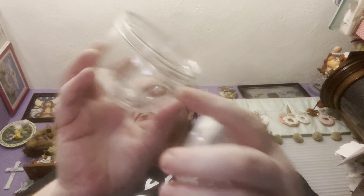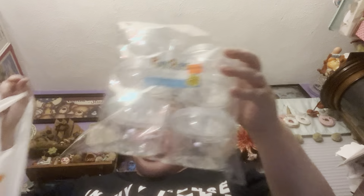Bethy hauled these and I saw them and they were actually marked down — these are the Play Side Creations six-piece interlocking containers. They're regular $5.99, a dollar forty-nine for six. This one is already open. Look at that — they stack! You just stick them on and turn them and you've got a stack. I got kitty litter on my hand because I just cleaned the kitty litter. You get six of these and I bought all they had, which was three.